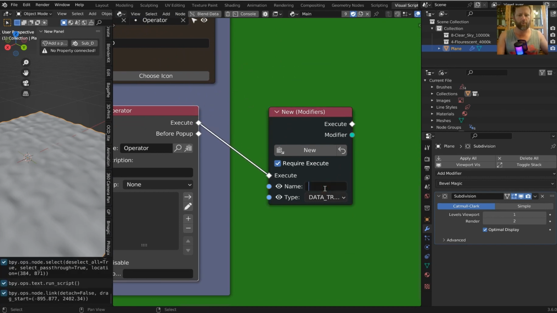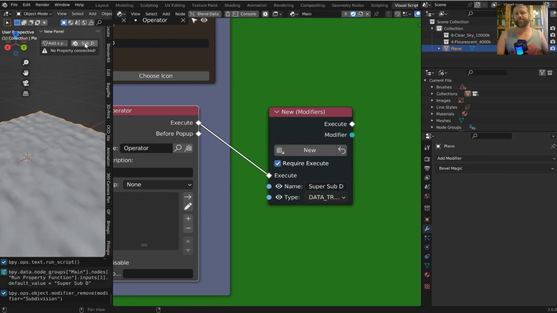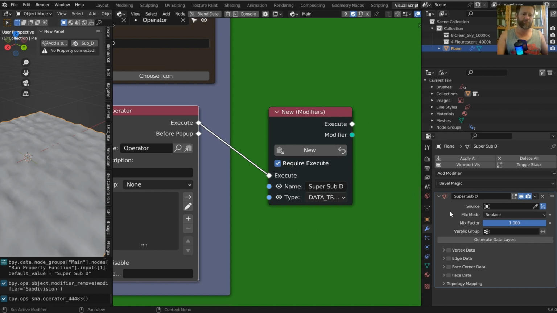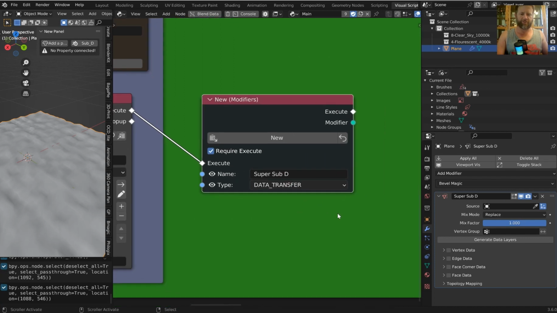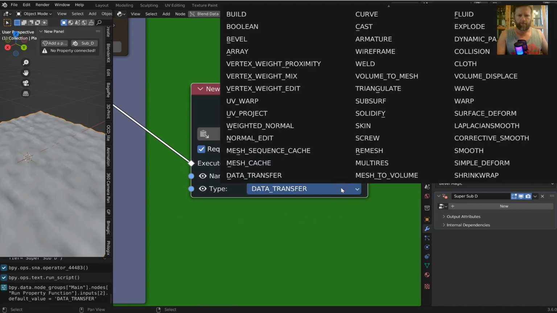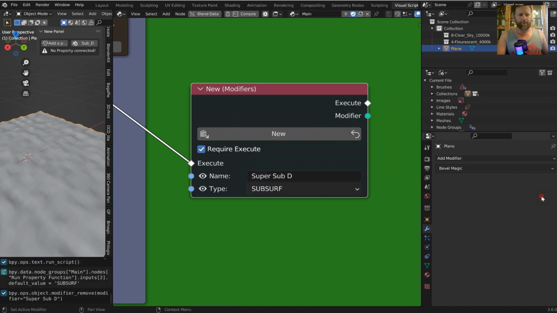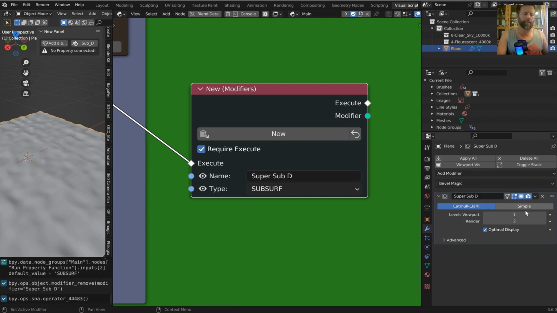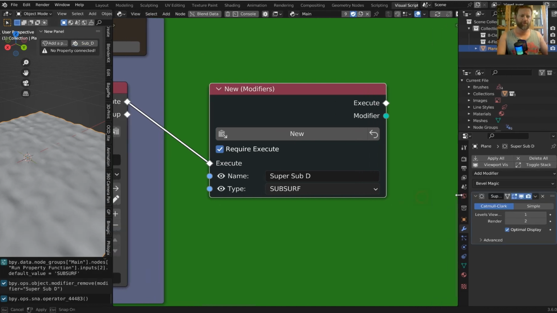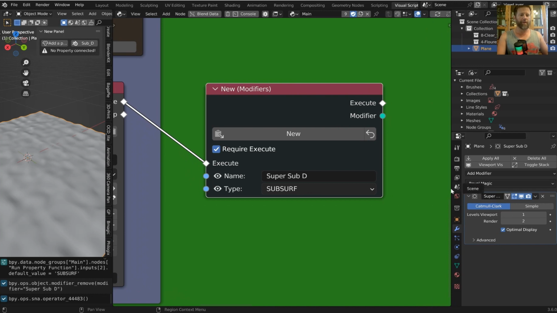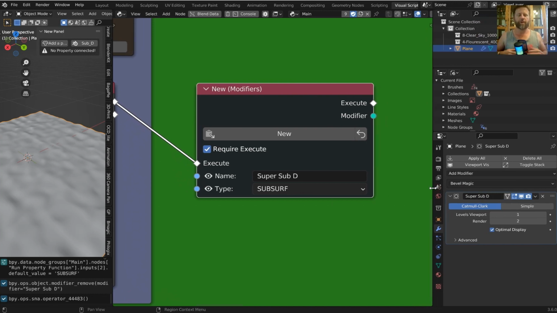So we can call this one the super sub D. All right, and whenever that modifier is created, it's going to be called super sub D. So if I click this now, we now have super sub D, but it came up as a data transfer node because we didn't change it. So you have to come here, and we'll go ahead and look for subsurf because that's just what it's called. And now we can get rid of that. Click sub D, and now we've got a basic subdivision surface modifier with our own name. And so that's going to point to it every single time.